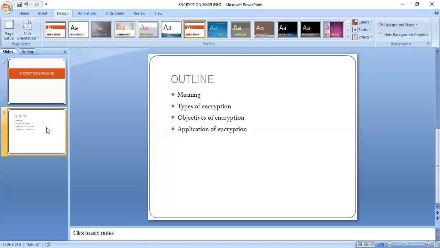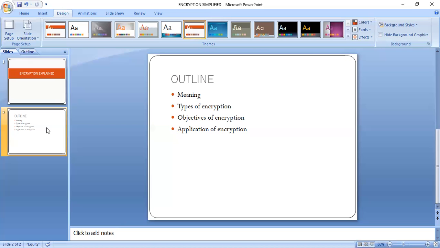So if I want to send you a message, I encrypt the document with a private key, also called the session key. The session key will now be sent to the receiver to use to decrypt the message, and that is where the challenge is. How do you send the session key in a secure manner? That is the challenge of private key cryptography, but it is very fast. Private key cryptography is much faster than public key cryptography, but the challenge is how do you get the key across to the receiver without it being compromised.